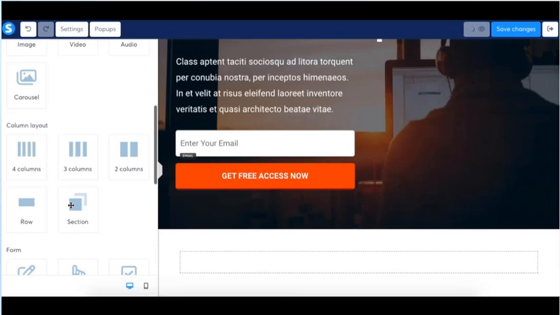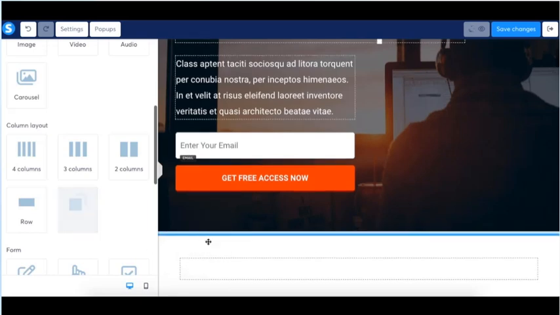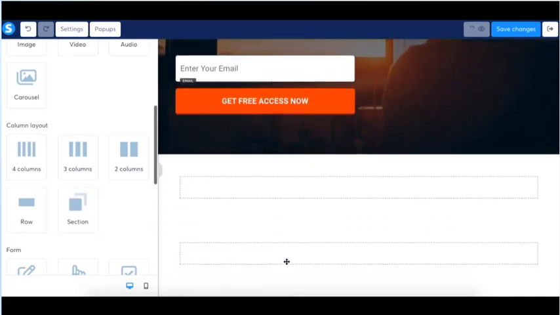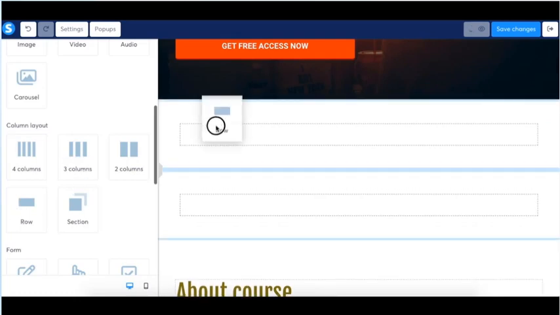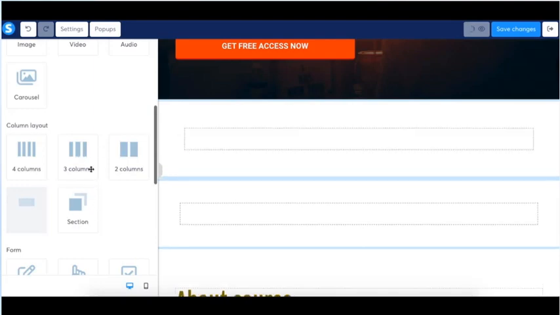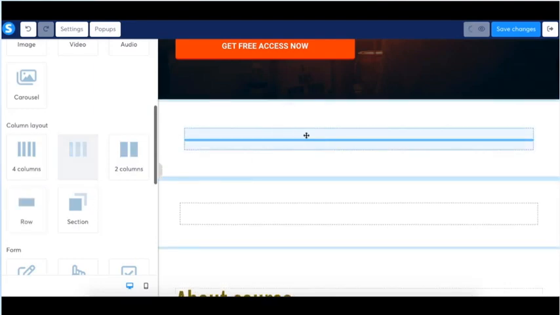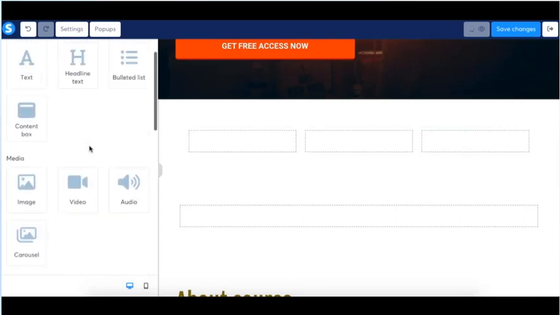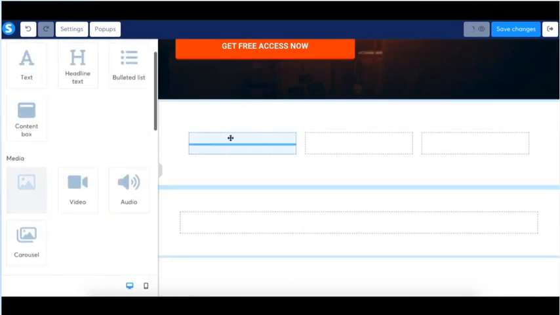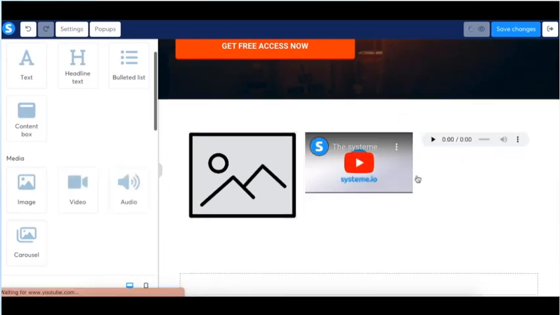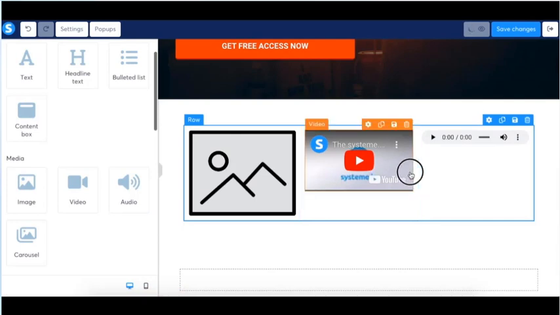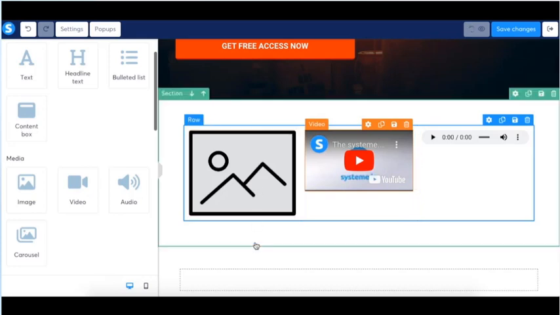You can also jump in here and add sections, which is kind of cool. It just gives you a little bit more flexibility. It's basically like a little building block, if you will. Inside that, you can drop in columns or rows. You can add a divider just to separate sections of the page, so it will highlight more things. Again, inside those rows, you can put in whatever you want, pictures, videos, audio, you name it. So that's, again, super flexible. You can customize this to literally look like anything you want.